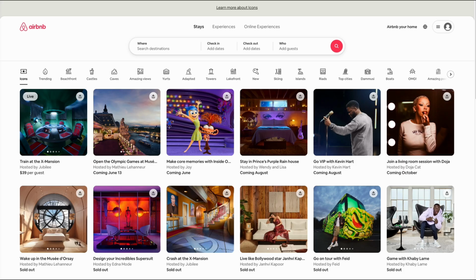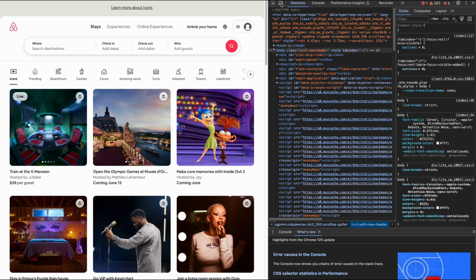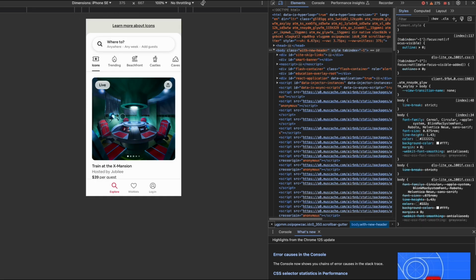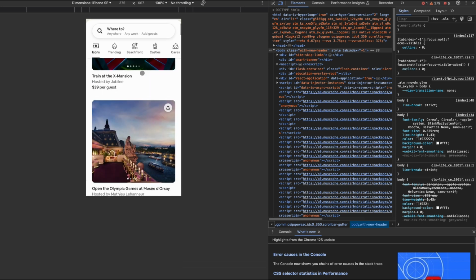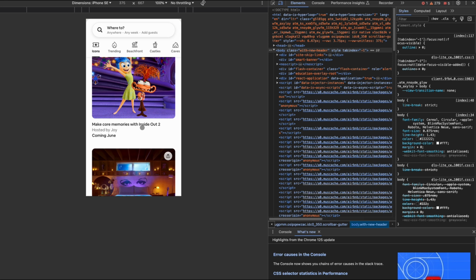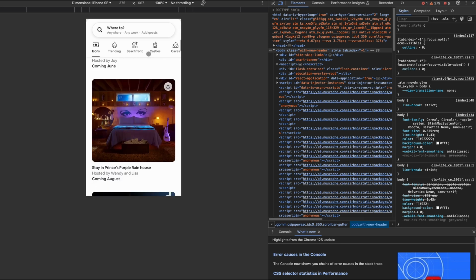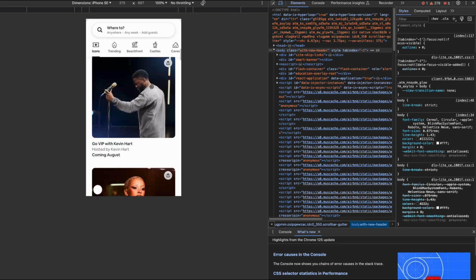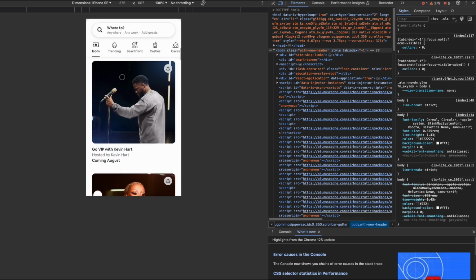If you have a look at the examples like Airbnb's website, if you inspect element and click on this device icon and select something like iPhone SE, you can see how this website's layout changes completely when we switch from desktop to mobile view. In that case, the content rearranges and the font size adjusts based on your screen size. And even some elements might disappear or change their positions. And this is all achieved by using responsive design techniques.